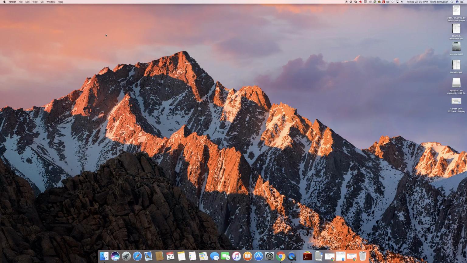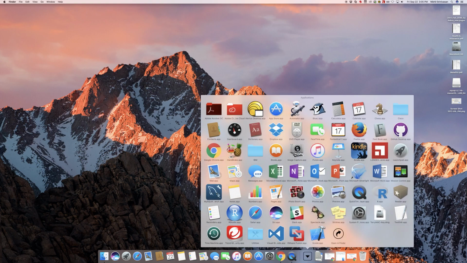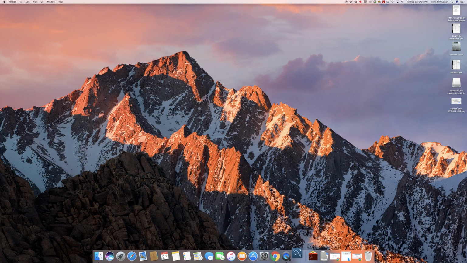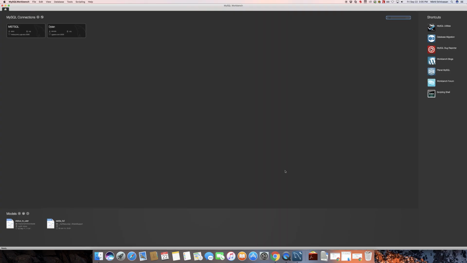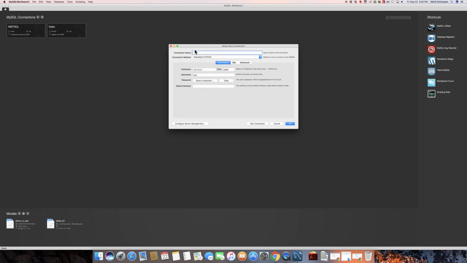Now the question is, how do you connect to this MySQL Server? Well, the first thing you need to do is open up your database client. In this case, the database client is Workbench. So open up Workbench. We are going to add a new MySQL connection. So we click on plus right here. We will give this connection a name, just like we did for the other database server. We are going to give the name localhost, because we are going to connect to a database server that has been installed on this machine.